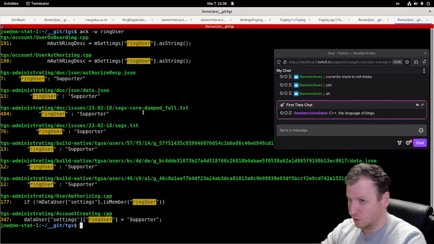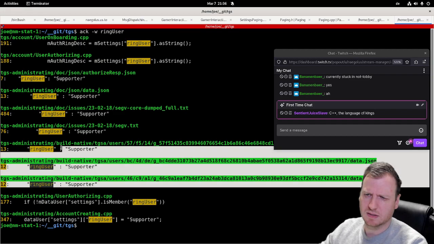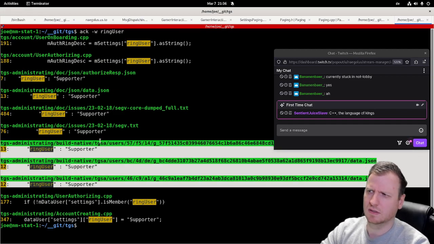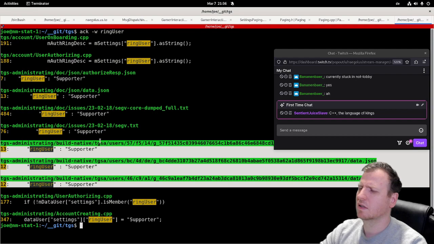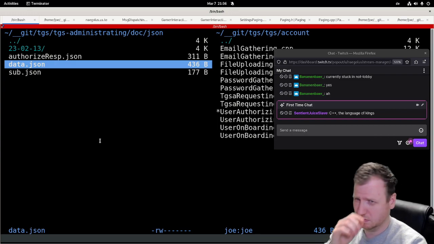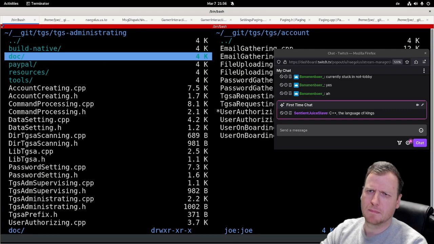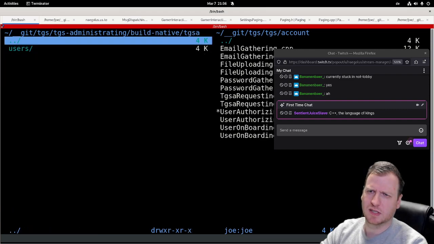Segfault, core dumped. This is fixed already. Build. In the build directory we have, why do we have 3 accounts already? Okay. Build native DJSA users were the first one.